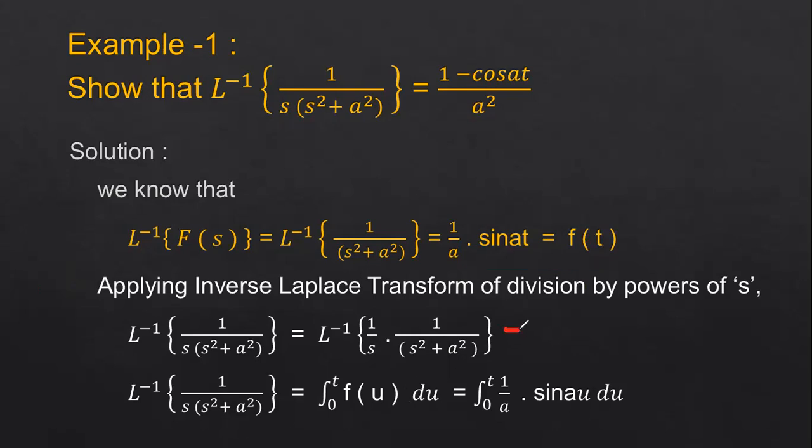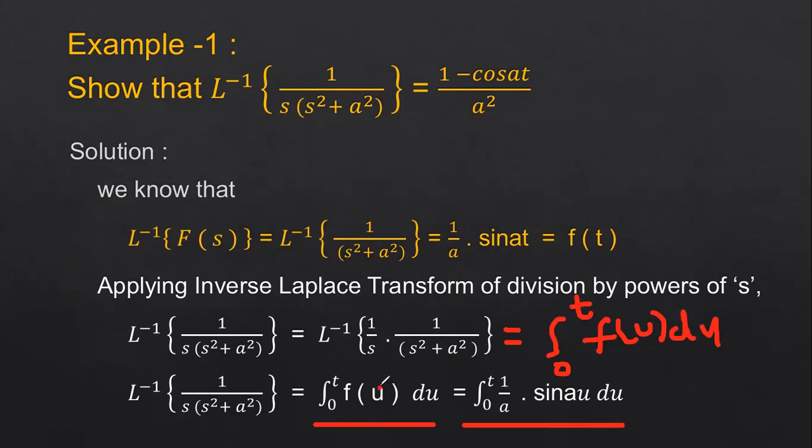If you do this division by s method, you have to do one-time integration, that is integral 0 to t f of u into du. What is f of u here? f of u is nothing but your f of t only. Here we use the t variable, there we use the u variable. The variable can be interchanged, but the function representation will be the same. Wherever you have t, you can simply apply u, because the integration varies from 0 to t, so we use a different variable to represent this function.